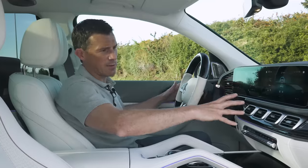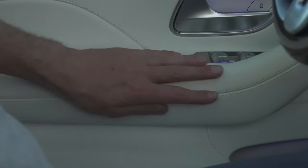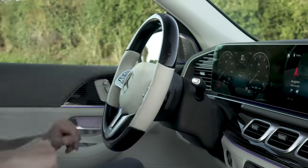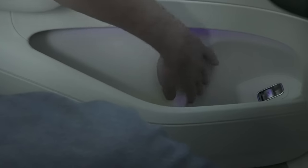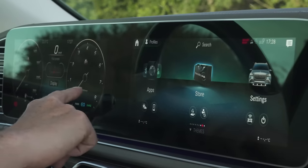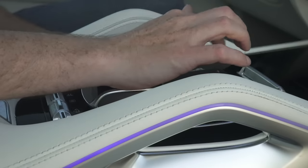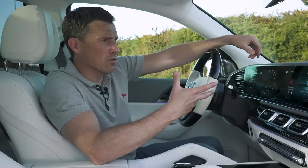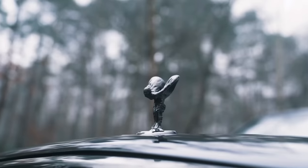In the front the general design is the same as a normal GLS but it's been given Maybach levels of luxury. You've got extensive two-tone leather, leatherette on the dash with white stitching, pinstripe wood — a classic Maybach feature — and a lovely part-leather part-wood steering wheel. The leather extends all the way into the door bins. There are Maybach-specific graphics on the infotainment system, Maybach pedals, thicker carpets, and a Maybach logo on the touchpad rest. As standard you get a Burmester sound system with 27 speakers and 1,600 watts of power. Though overall this interior doesn't feel quite as posh as that in a Rolls Royce Cullinan.